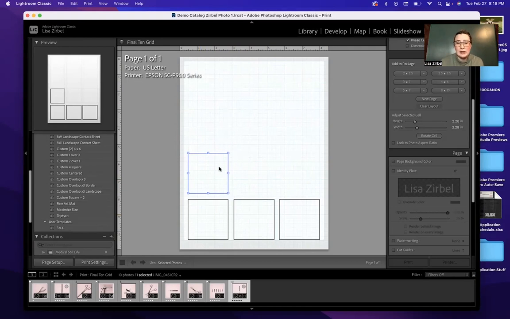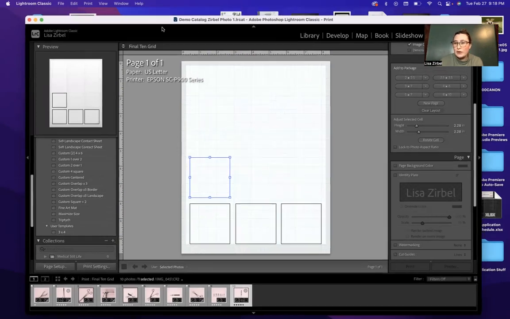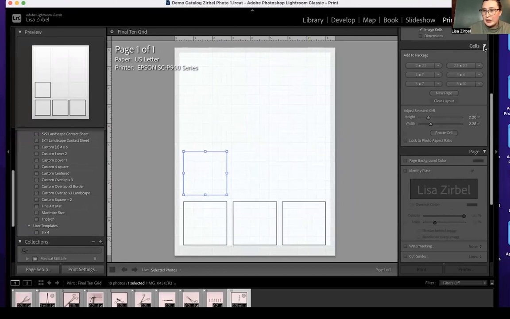That's up to you. And then if you want another square, you go over to the side here and you can have these cells. So it says in the cells column, make sure that caret is open so that you're looking at cells, and you can say add to package. And they don't have a square format, so they probably do have things that would work for you. For example, a 5 by 7 is probably what most of you are shooting at. For me, the 2 by 2.5 is going to be the closest. So again, I'm going to drag that over to the square. I can grab those handles and adjust the size.